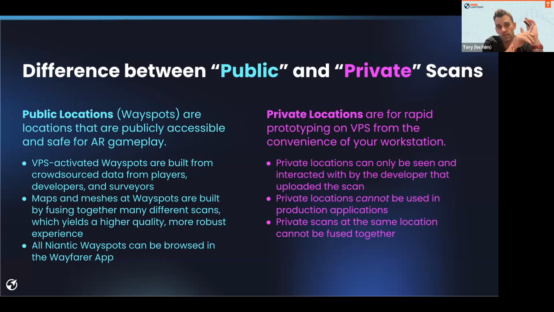There's a bunch of advantages that you get when you build experiences at public locations. So if you're developing at a wayspot, a wayspot is effectively a Niantic point of interest. These are locations that have been nominated by our players over many years. There's close to 18 million of these today. And these are points of interest that are conducive to our mission of shared exploration. And because they are already part of games that are played in AR, we have tons of data from players that have played at these locations, including millions and millions of scans, from which we build the maps and meshes that are essential for VPS development.